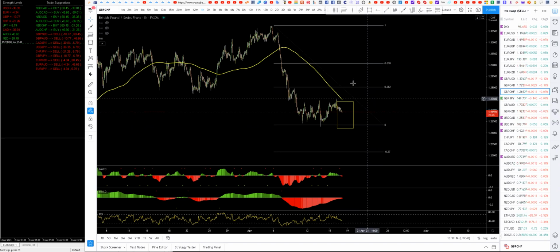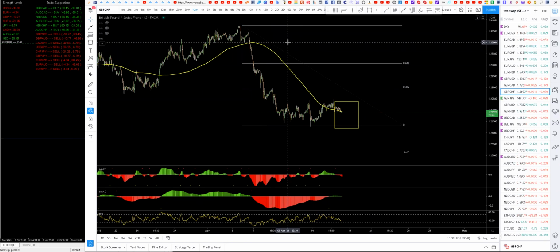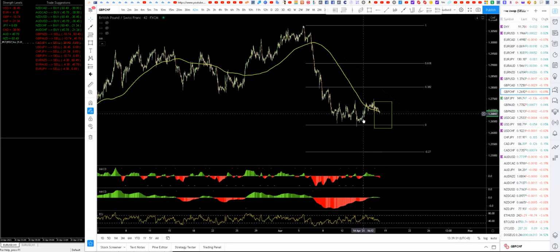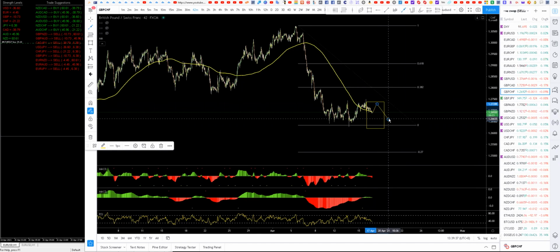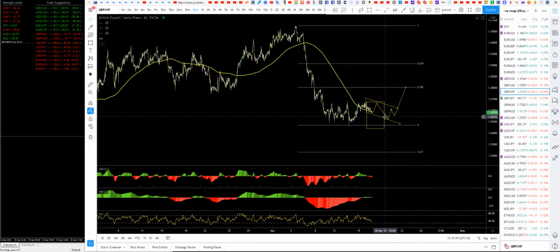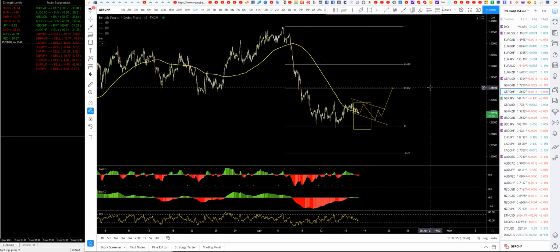What else could it do? Let me just go down for it to, let's see, one, two, three, four, five. It did break this top though, but still not sufficient. This looks like an Elliott wave too. One, two, three, four, five. So what you want is the pound Swiss to do something like that. That will make the buy easy. If you want it to go this way, you need a pullback. That will be your buy. It's what you need. But what we want, 20th April, today 16. Just next week, we'll see whether this happens. So there you go.